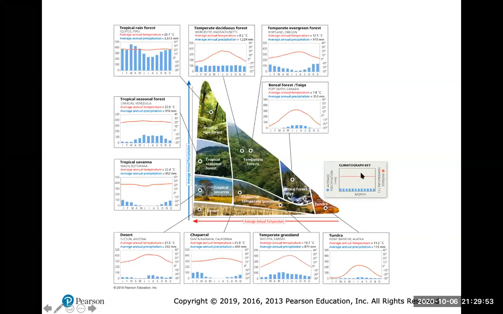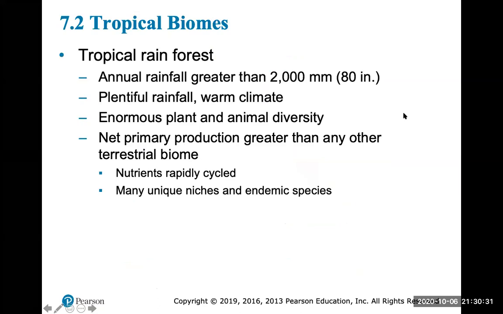These are graphs. It's a climatograph key, and they are shown for different parts in the world to give you an example of the different biomes pictured. A climatograph always shows the months of the year on the x-axis at the bottom, and then it shows the average precipitation in blue bar graphs with the average temperature in the red line. The temperature will be on the right side of the graph, and the average precipitation will be on the left side of the graph. So this shows you how average precipitation and temperature vary throughout the months of the year in each of the biomes.